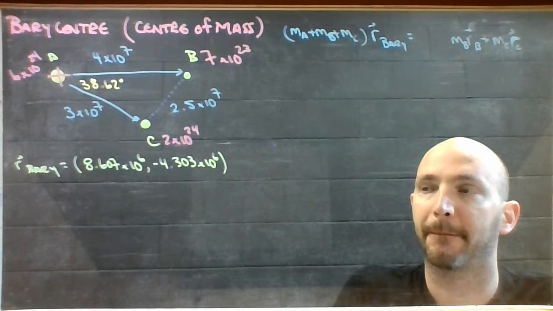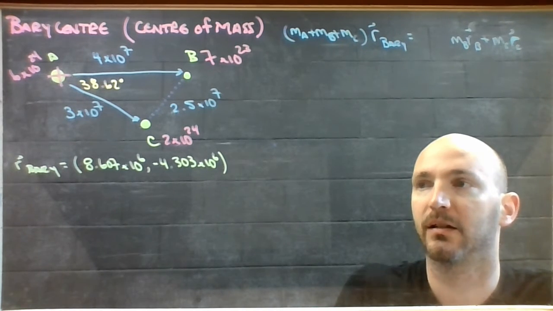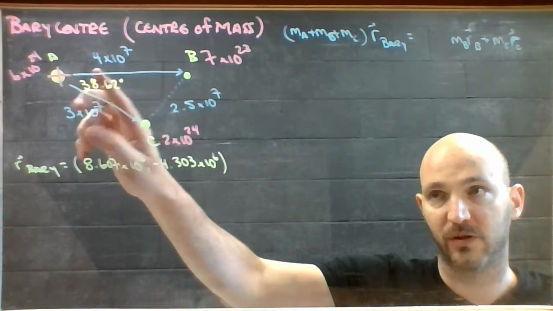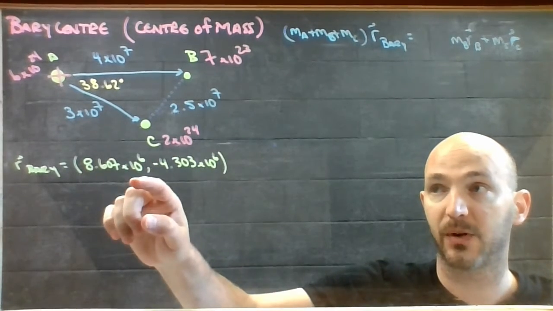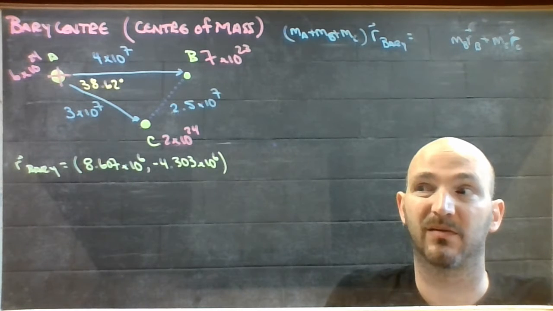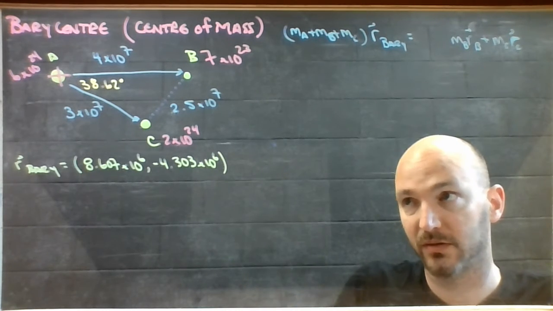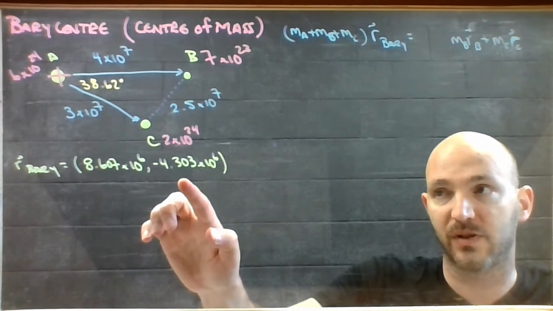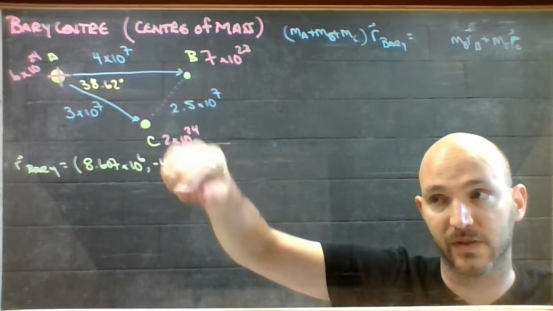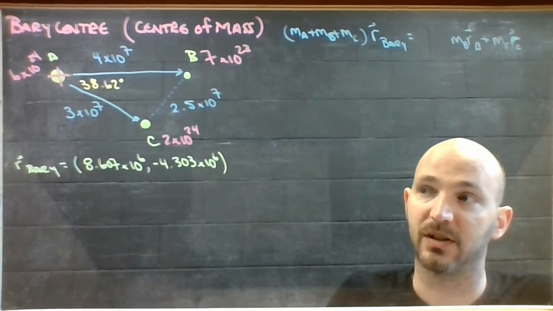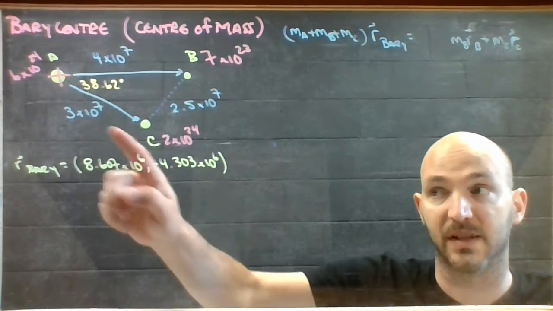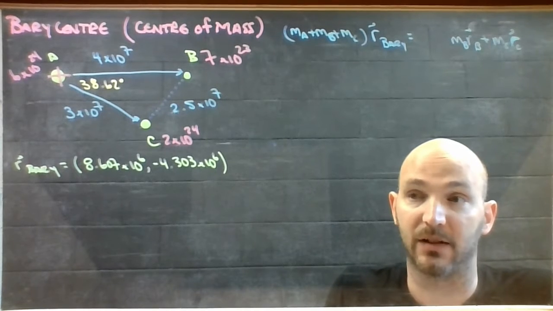All right, so how do we know this is correct? Well, the center of mass should be somewhere between A and B. It shouldn't be beyond B anyway. So this number is considerably less than 4 times 10 to the 7. It's about a fifth of the way-ish. This should still be down, right? The mass from C is going to drag the center of mass downwards, so I should have a negative component, which is encouraging, but it shouldn't be as far down as this one is. So that number is considerably less than this by a factor of 10 almost.